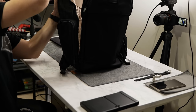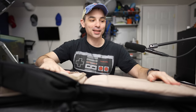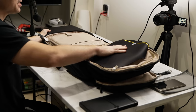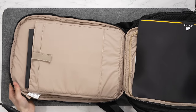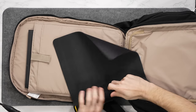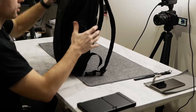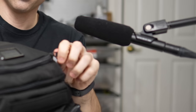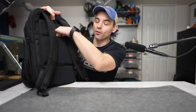But here in the back, the main laptop part opens so far up. Look at that. It's almost like a little suitcase, which easily fits my mouse pad and my portable display. Boom, boom. I actually would not leave that like this. This would get rolled up like I showed you earlier. Zip up the front. Boom. It is ready to go. And listen to this. Listen to the zipper. I love zippers.